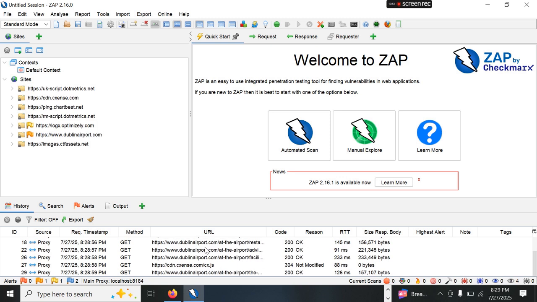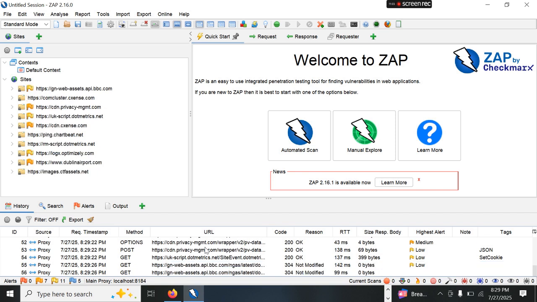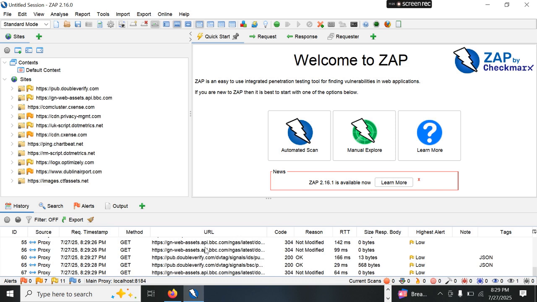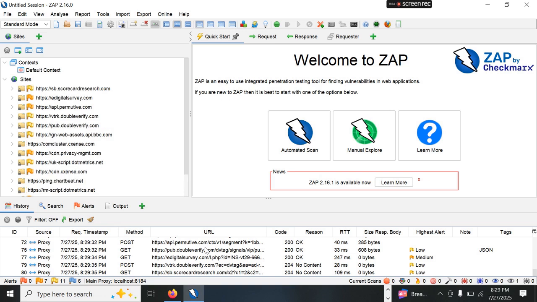So this way we can configure our Foxy proxies on our Mozilla Firefox as an extension, and once it is well configured through these Foxy proxies on Mozilla Firefox, whenever we search anything, we will get lots of information on our Zap module. So this way we can configure Foxy proxies from Mozilla Firefox add-ons, and I hope everyone will try it at home, then you will get a clear view. Thank you very much.